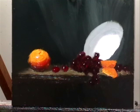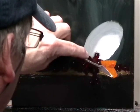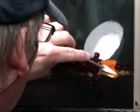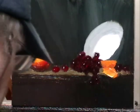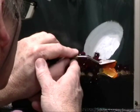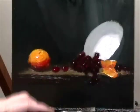Palette knife, and you can pick up a little bit of white paint, mix it with a little bit of cad lemon and a little bit of yellow deep to make a real bright version of the orange color, and you can just put it on there and then create that lip and just drag it into it, and it gives it kind of a neat orange slice look. Do the same thing with that top edge, maybe pick up just a little bit of the white and the blue, and you can do that same thing here. Give it kind of a ledge, and then just maybe drop it down a little bit.